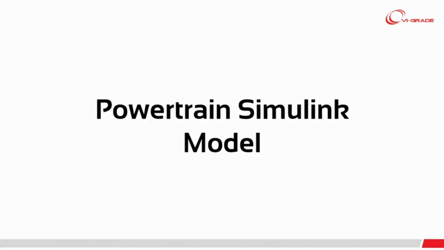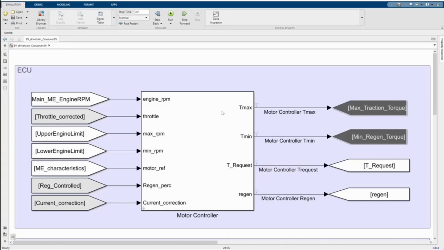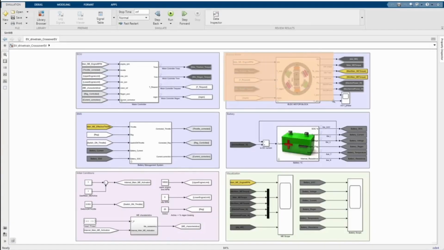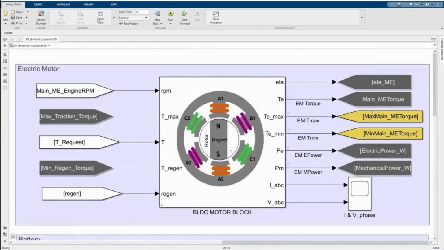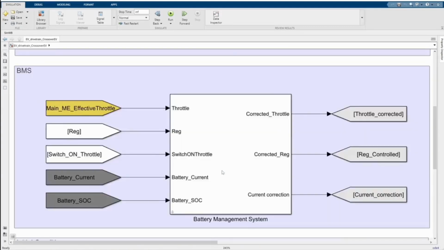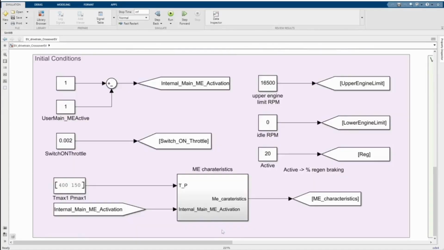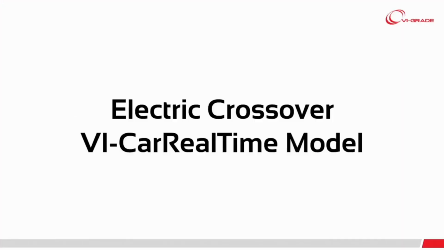So let's start with the powertrain Simulink model. We have developed a complex enough model of an entire drivetrain. The idea is for the powertrain division to simulate this powertrain accounting for vehicle dynamics. So this model contains the ECU with a bunch of inputs and outputs. We have also the electric motor, same inputs, outputs as you wish. We have modified the battery management system, and we have also modelized the battery. Finally, there are a bunch of initial parameters that you can set, and you can obviously do that as you wish and as you see fit.